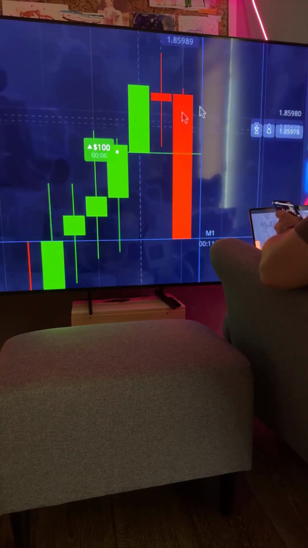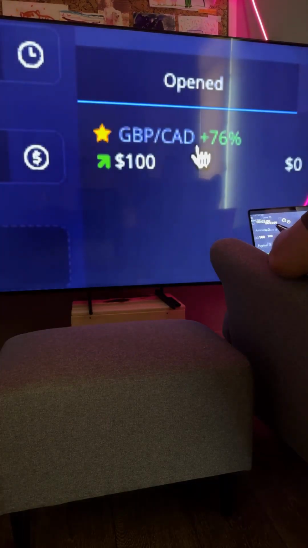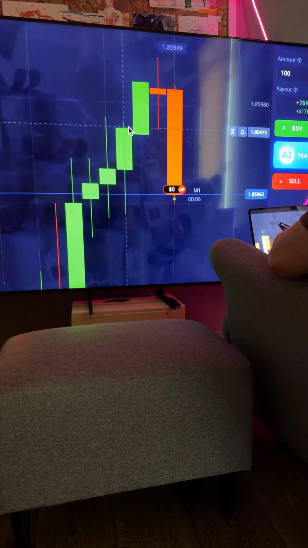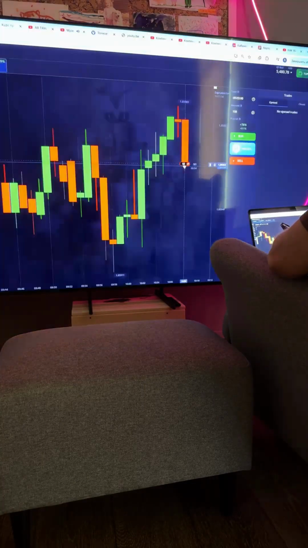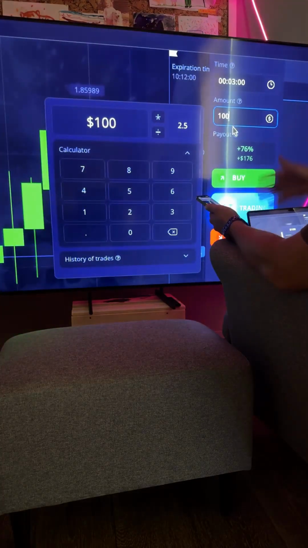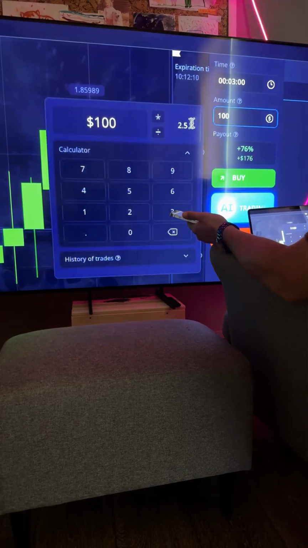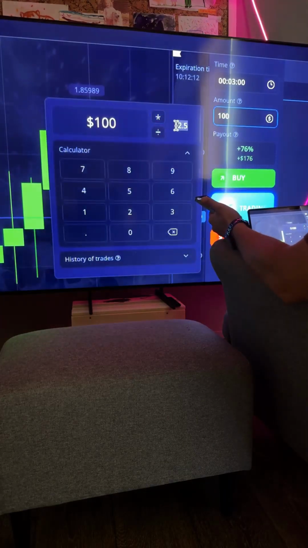And what pair was it? Let me tell you, it was the British pound to Canadian dollar. Such a lovely pair. Sometimes there are easy trading sessions where we just enter and take profit, but there are also tough trading sessions, because of news or because the chart just doesn't behave. I show how to get out of such trading sessions anyway and make a profit from it. My trade amount is $100, and I always take insurance multiplied by 2.5. That is, I multiply it to $250.